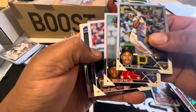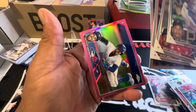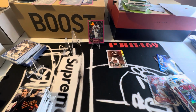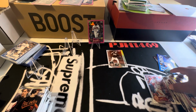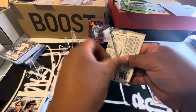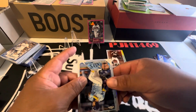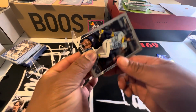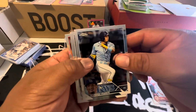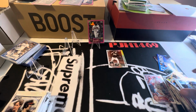We got Brian Bello, Taylor, and Jerry Springer. Okay. Next pack. Not a lot coming out of here yet, if at all, but we did get a sweet card out of this dude. Josh Bell on the refractor.